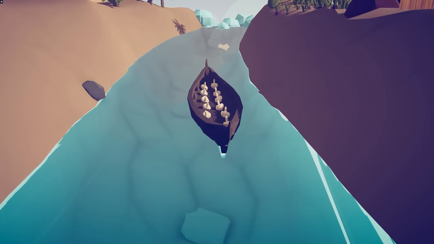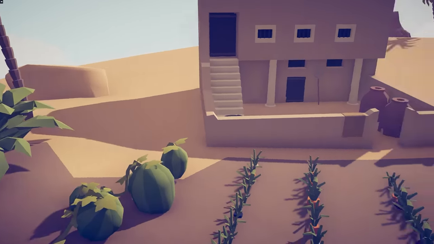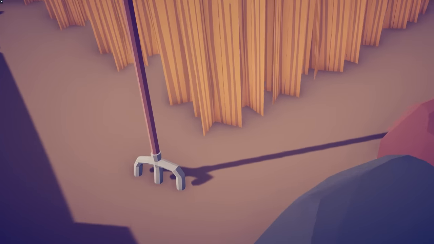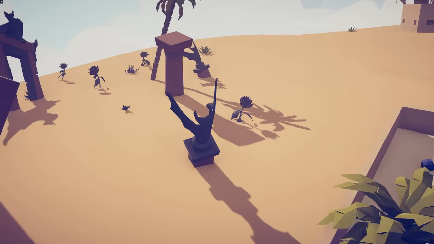There's a boat filled with chickens. The chickens are taking over Egypt. The chickens taking over TABS. It's what they do. I don't think I can get inside. No, I was hoping I could get inside. That'd be hilarious. A jar. There's a pitchfork here. I highly doubt that's a secret unit. There's got to be a jar somewhere.